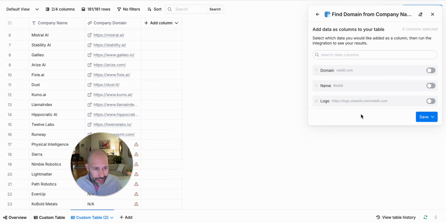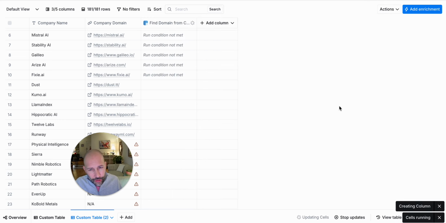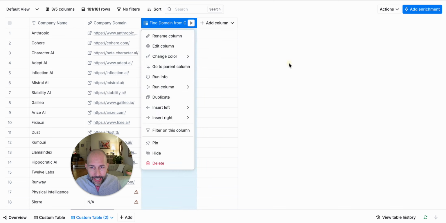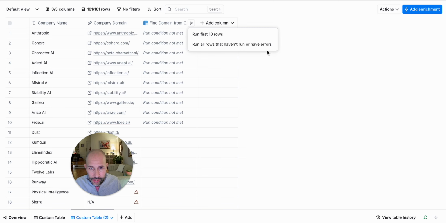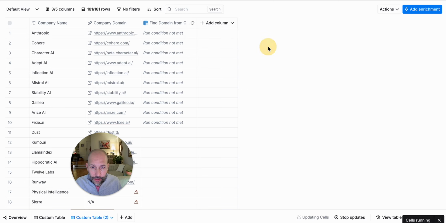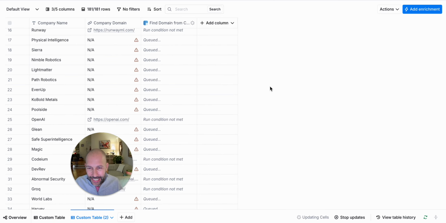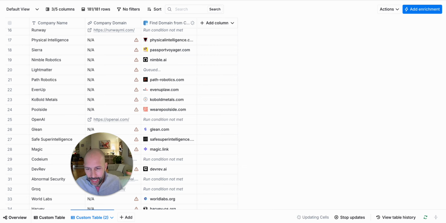Continue to add fields. I'm by default not adding other fields, which means it would already map out the result into a new column. I don't want that. This is a free integration, so you don't have to run only 10. And here it also doesn't make sense because we have domains, but I default to first running 10 to see if I did anything wrong. That can save you a lot of trouble and credits, because oftentimes you did the little thing wrong and then you can catch it in the first ones. In this case, it kind of didn't make sense.